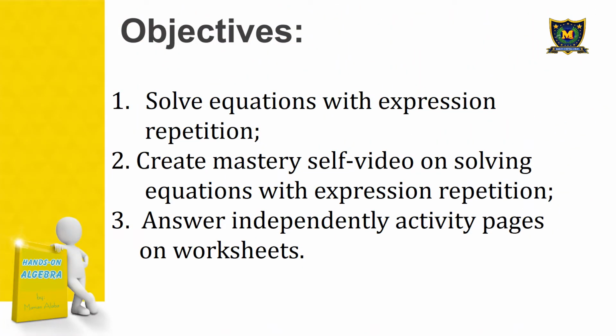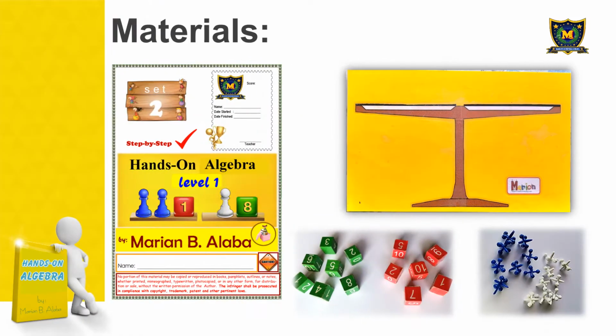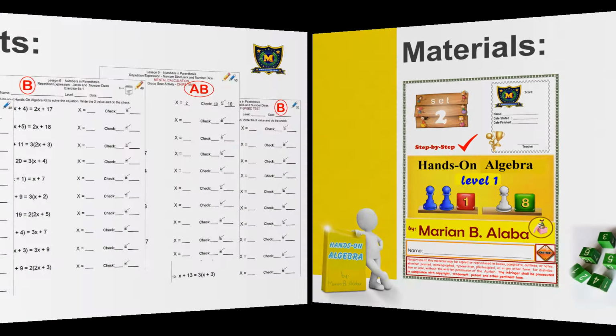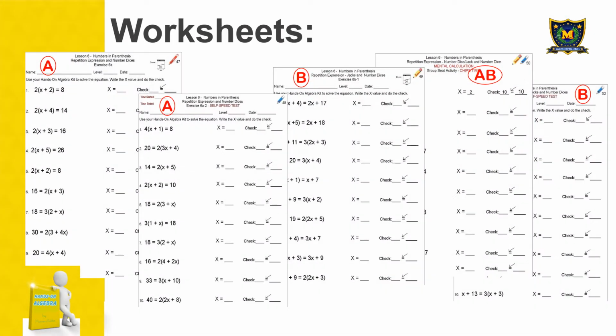Our objectives for this lesson are to solve equations with expression repetition, create a master-yourself video on solving equations with expression repetition, and answer the independent activity pages on your worksheets. For your materials, you still use the same ones. For your worksheets, you will be working on pages 47 to 52.